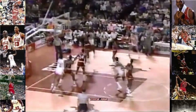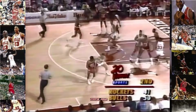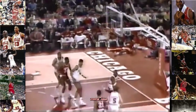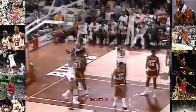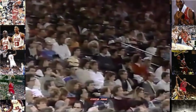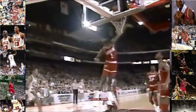A post up Jordan. Woodson did about as good as you can do. Boy, that's tough to stop. Sleepy will go to Ole Thorpe. Missed it off the back of the iron. Jordan with the rebound. Goaltending will be called. Jordan will get the bucket and will get a foul shot. Foul was on Mike Woodson. And watch the goaltending again. Well, there's the drive right down the middle. You can see the goaltend.